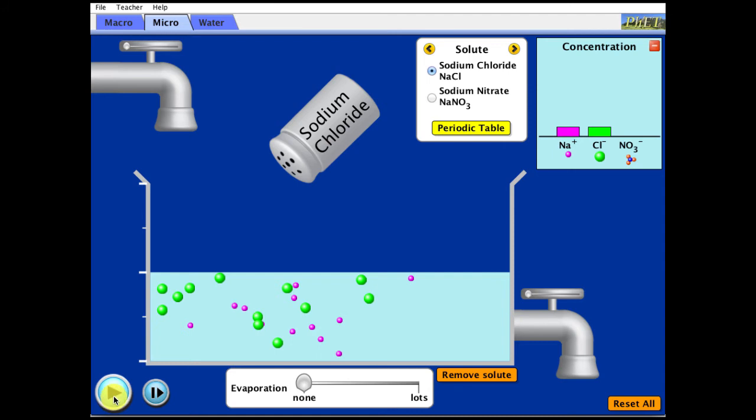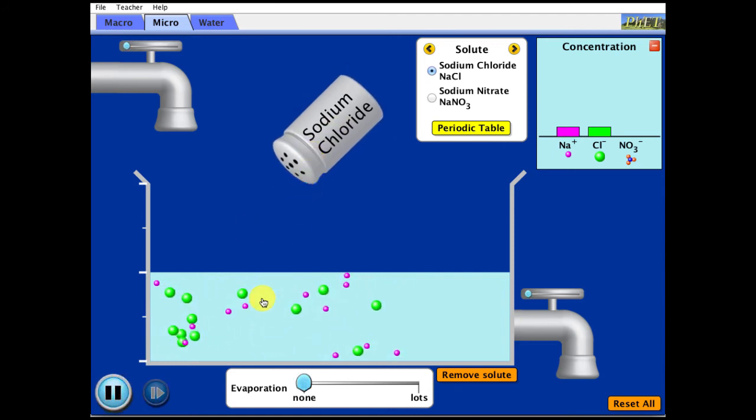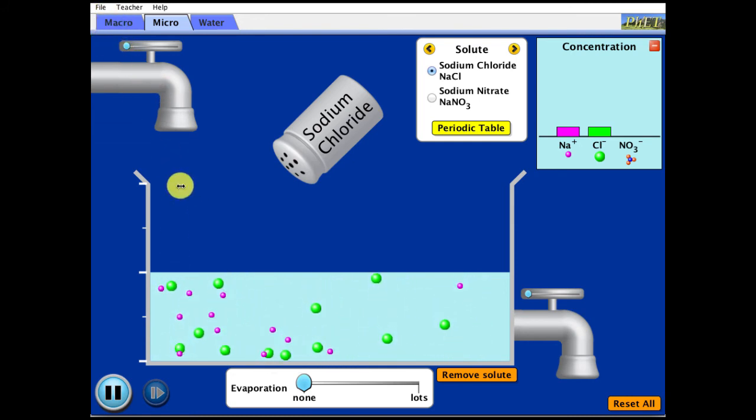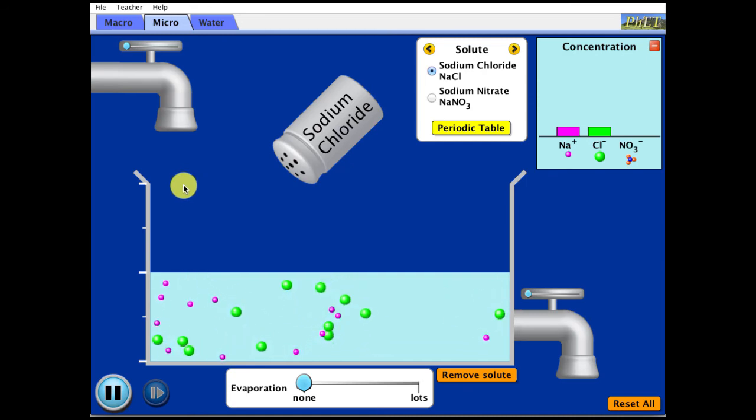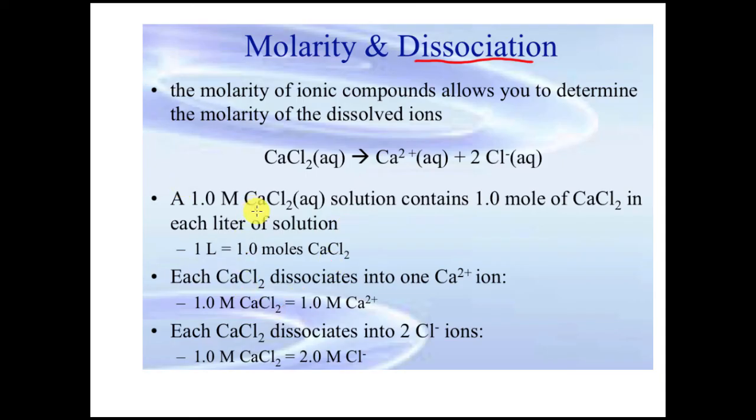So we have to keep in mind when we are dealing with ionic compounds that we have not only the dissolving process, but we get that process of dissociation. All right. So let's go back to the notes. As I was saying, as the calcium chloride gets put into water, it's going to dissociate into ions. And this is really important because when we think of ionic compounds, we don't think of them in groups like this, especially when they're dissolved.